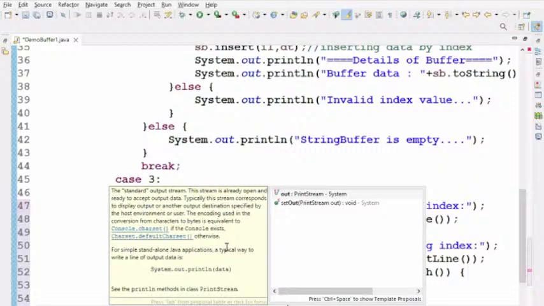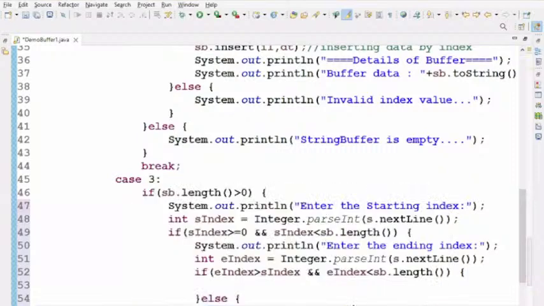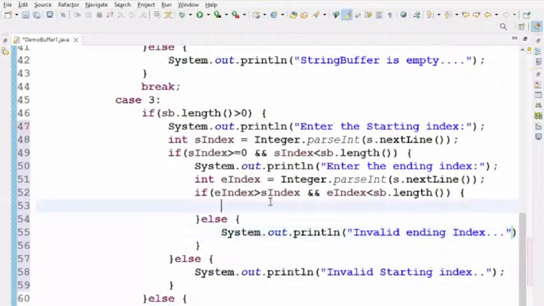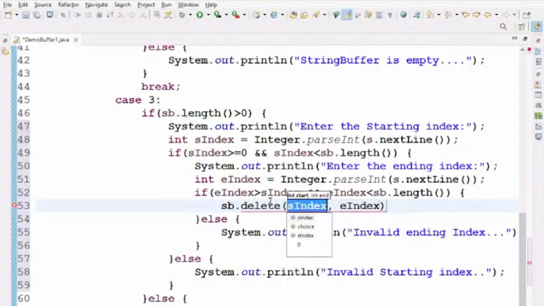System dot out dot println invalid ending index. If you entered correctly here, you can do sb dot delete from starting index to ending index. So deleting from starting to ending.